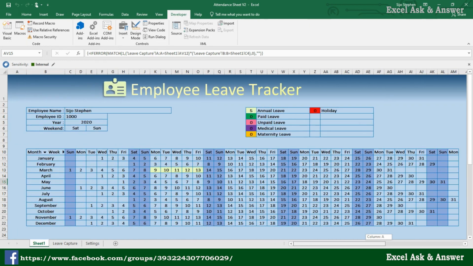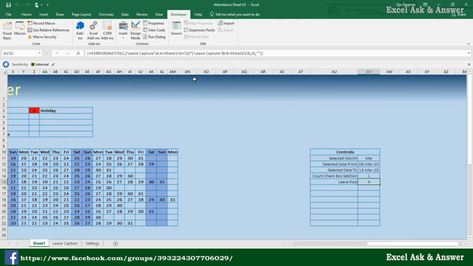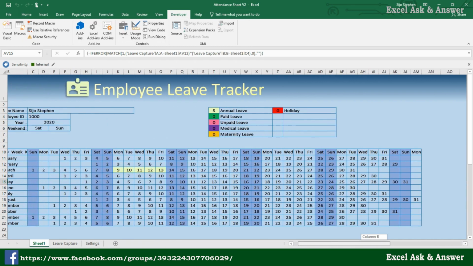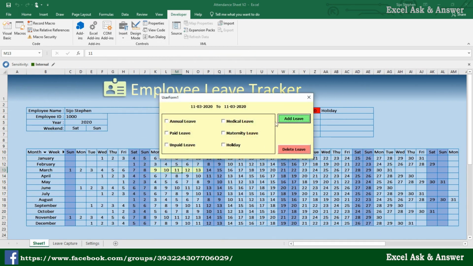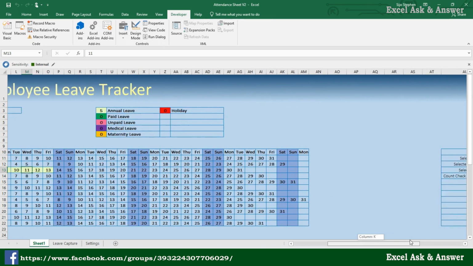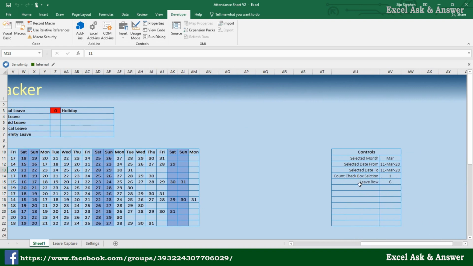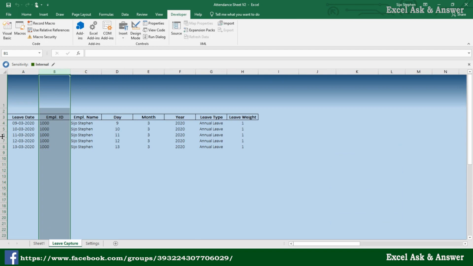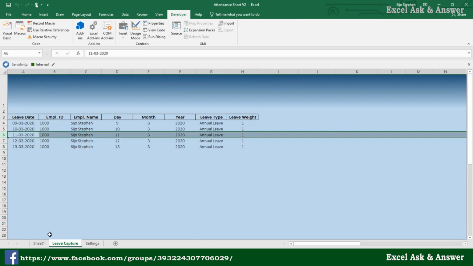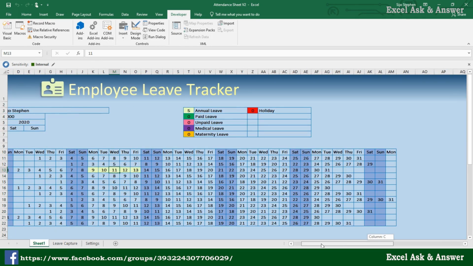If B column is equal to C4, then it should generate which row. So easily we can find out which row. So basically, see, if I am selecting this, it will show in which row. Leave row, it's in 6th row. We can find out, see, 11. This row, it's identifying like that. Okay.